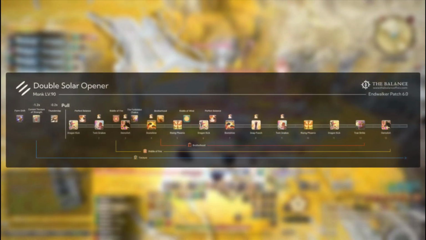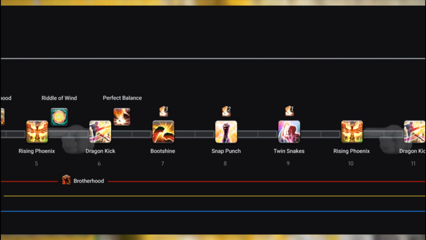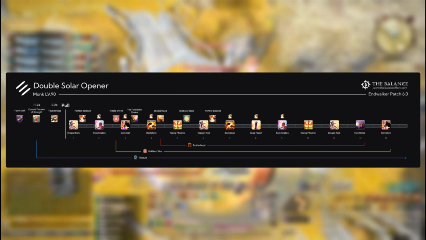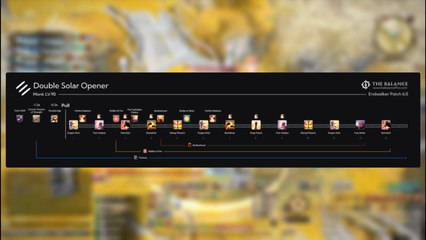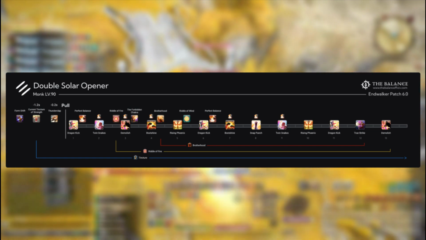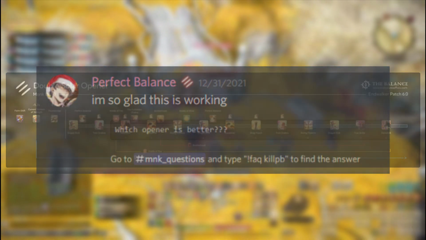The second opener we're going to look at is known as the double solar opener. As the name entails, the opener performs 2 solar naughty blitzes in order to align your phantom rushes into buff windows. You intentionally overcap on 1 solar naughty at the start of a fight to get your big hits into buff windows. This opener is pretty situational, and it's only recommended if you're in a controlled environment. You gotta consider not only your party composition, but also the kill time to determine if this opener is a gain or a loss.